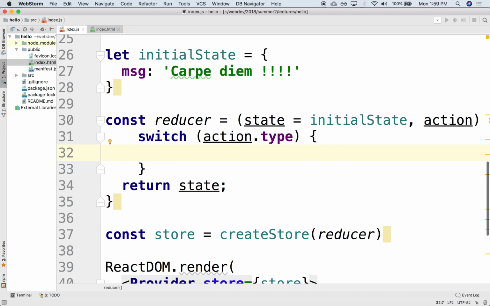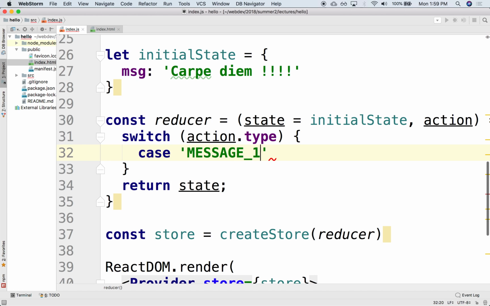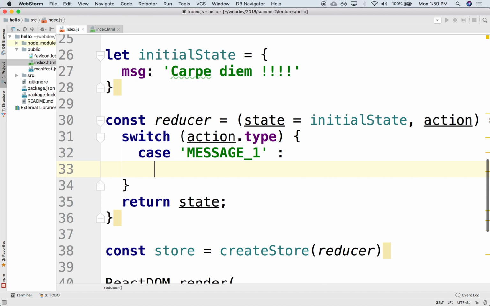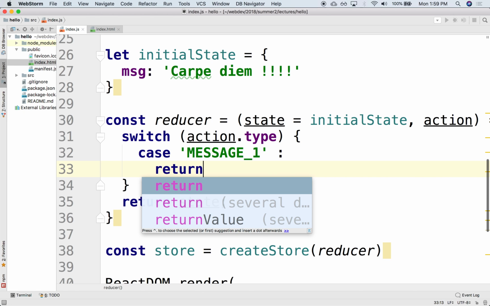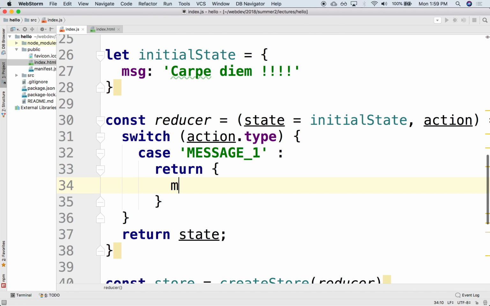I might say that if the action was, in this case, message 1, then I will generate a brand new state. I'll return MSG. This is message 1.